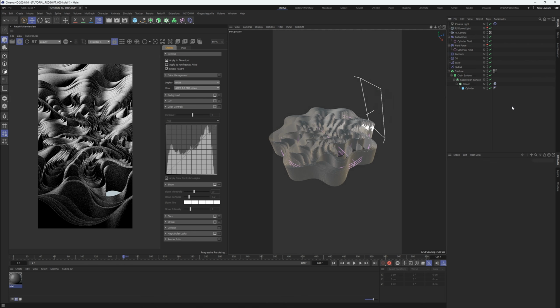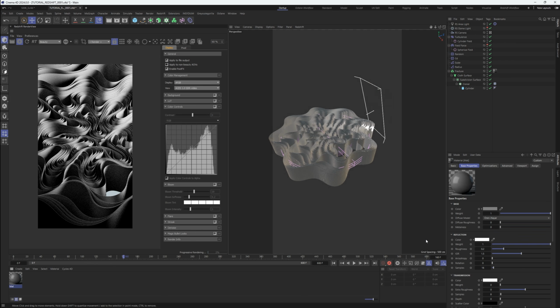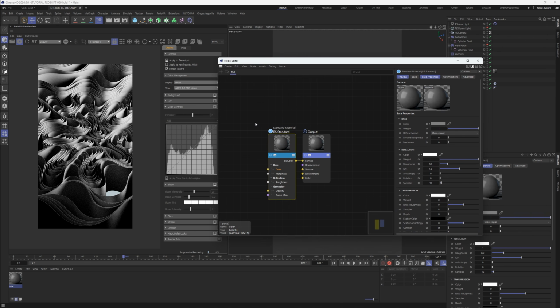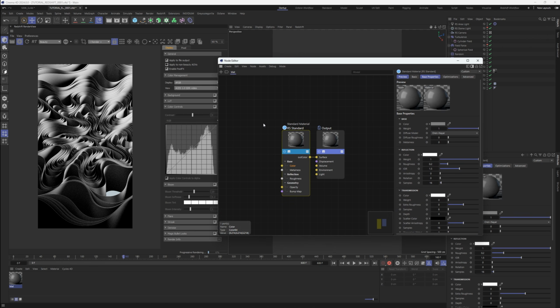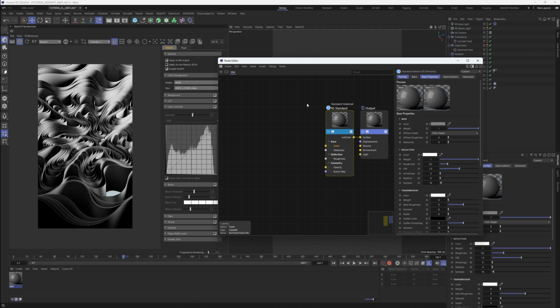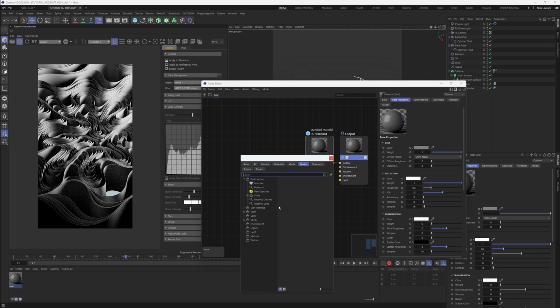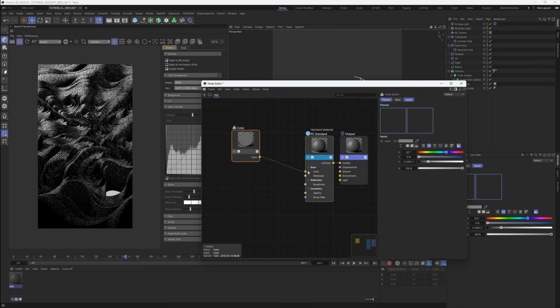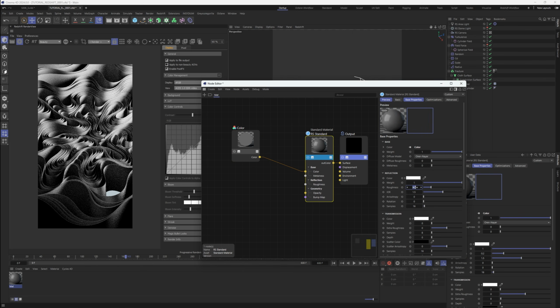Happy with that. So regarding the material, if we come into the node editor, I like the newer version of the node editor in Redshift, so you'll probably only ever see me using that. And the first thing we're going to do is drop in a color. So we're going to just drop in a color node there, plug it into the color, and then very similar to Octane, just set the roughness to about 0.7.